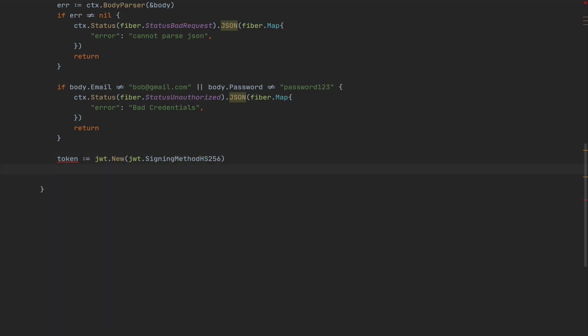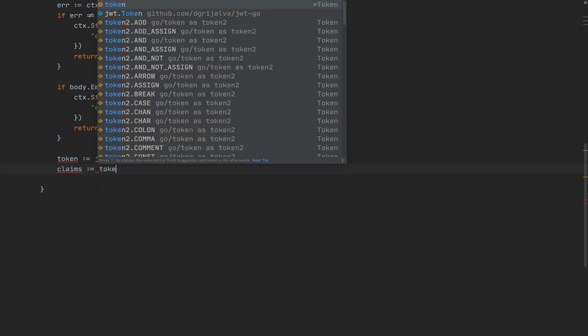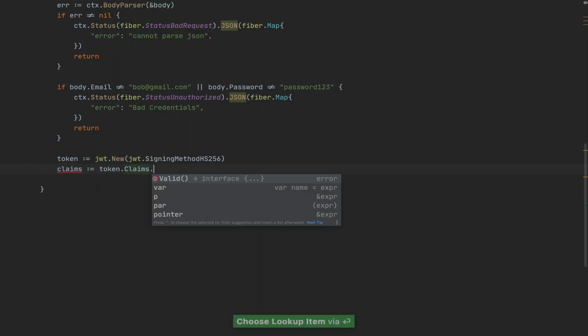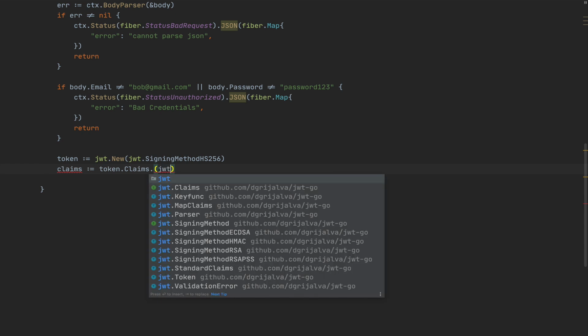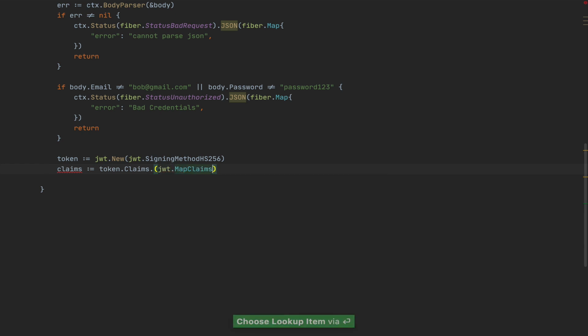So here after that, I'm gonna create the claims. So for the claims, you do token.Claims like that, and you want to, I don't know how to say that easily, but you want to finally map that to a type. So here that's going to be a MapClaims, and after that, to this claim we can append some stuff.